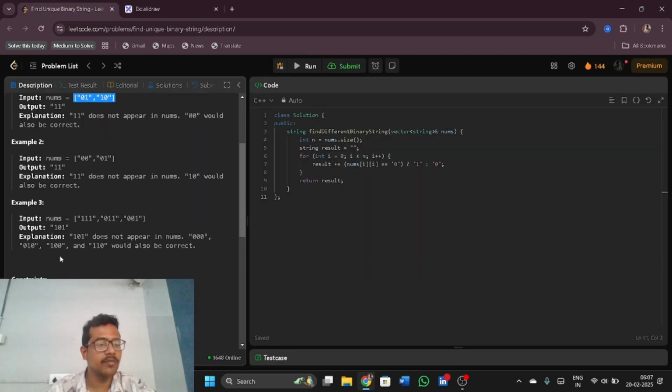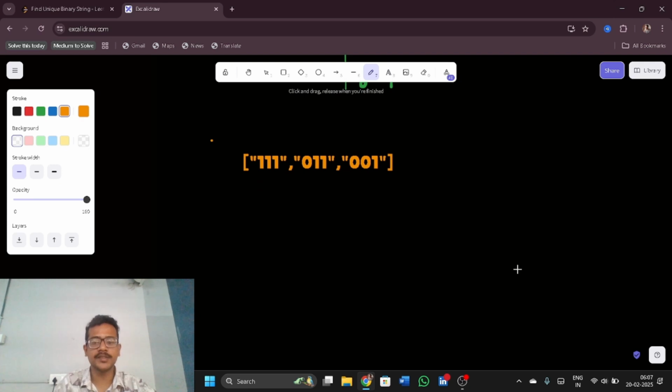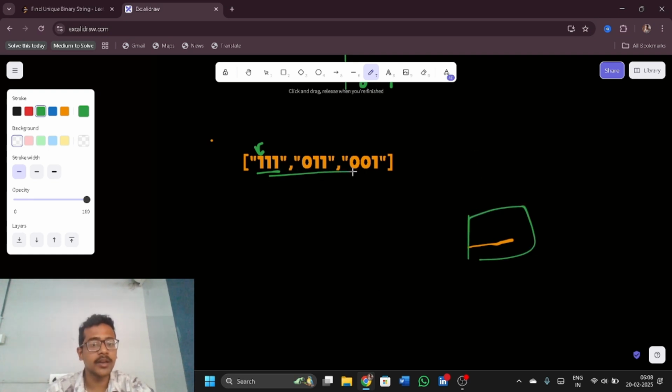Let us understand with another example, 111. So 1 1 1 0. As I said, my string would contain only 3 characters. But let me go to the first string. Here I have 1 at the position of 0, and my string should not be equal to any string in the given nums array.